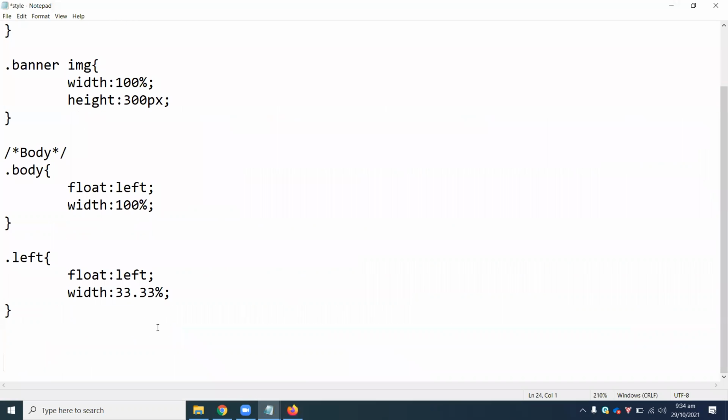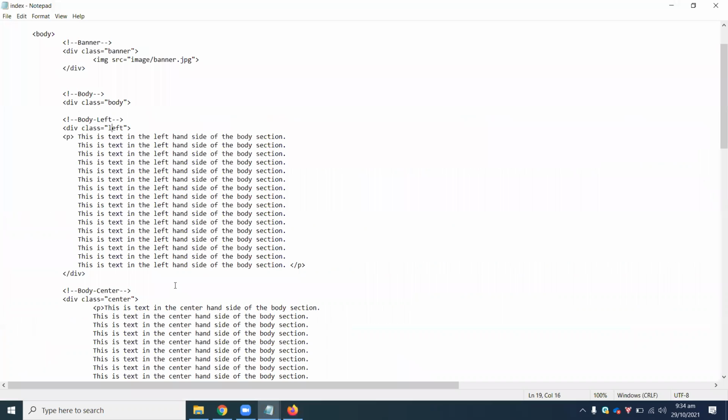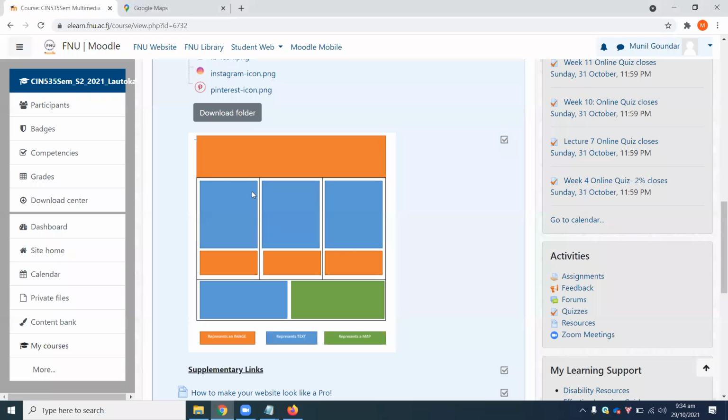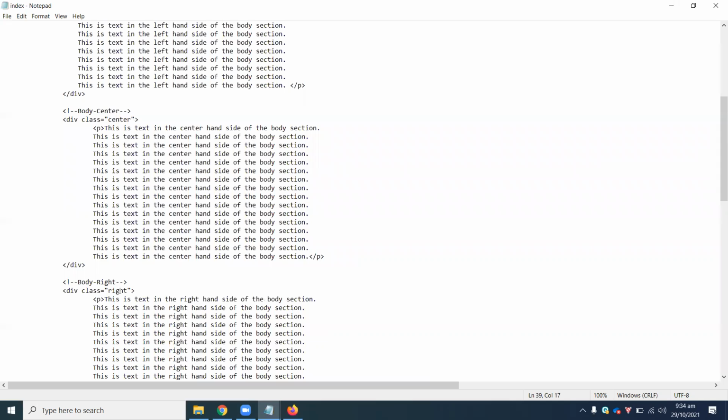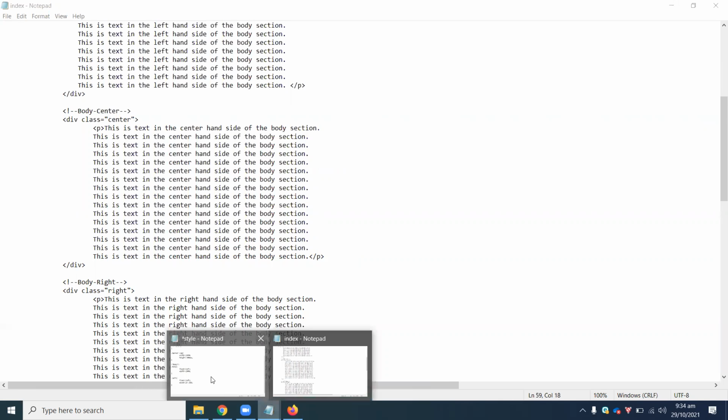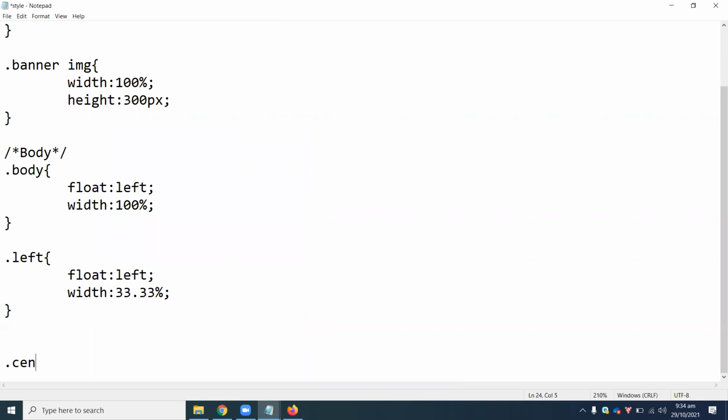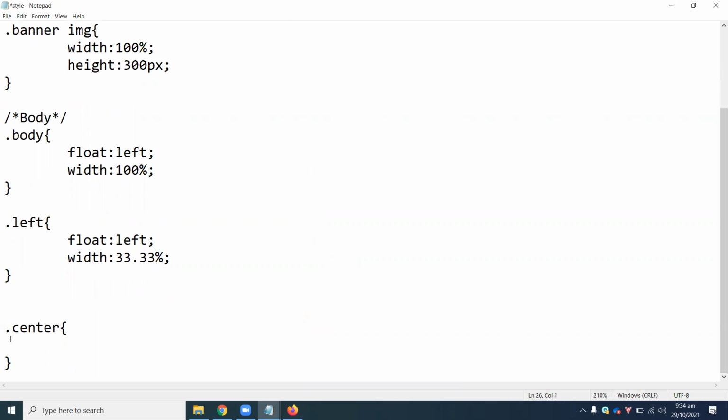Now, what you'll need to do is the same for the other two sections. Remember, these are equal sizes. So you'll need to do the same for the other two as well. The next one is center, and the other one is a class within the body container. So in here, the very first one you'll insert is you'll call out center, and then open and close parentheses.